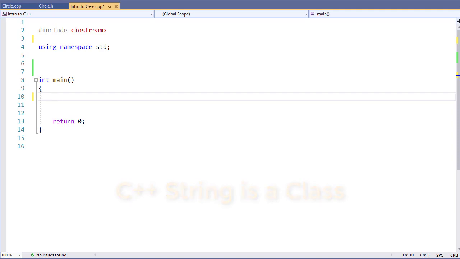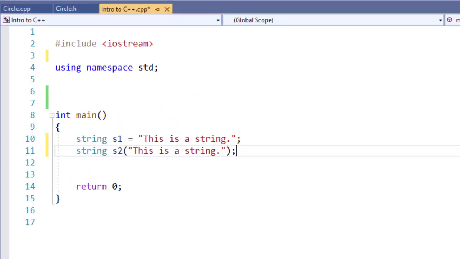So let's look first at two different strings and the way we can create them. First, I have string S1, and I assigned a value, "this is a string", to string S1. And then I have S2 with "this is a string" as a constructor. Well, would you believe that these two, while they do the same thing, are not necessarily equal? One is actually better. I'll give you a second to think about which one might be better. If you thought it was the first one, I'm afraid you're wrong.